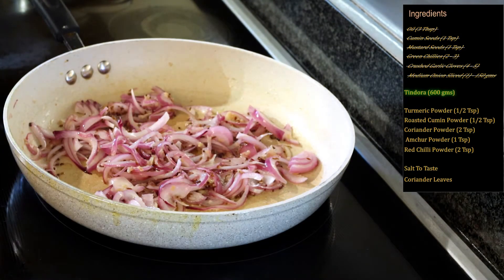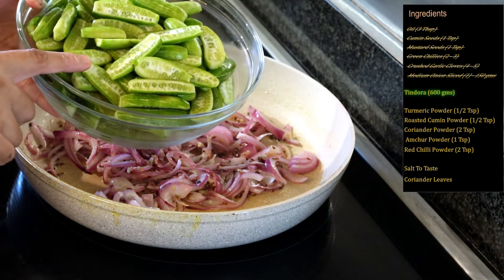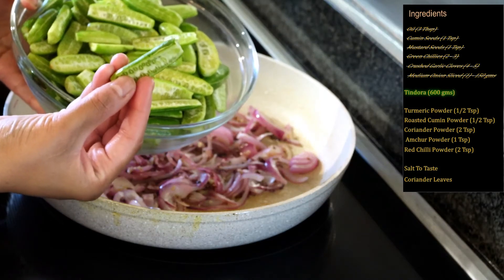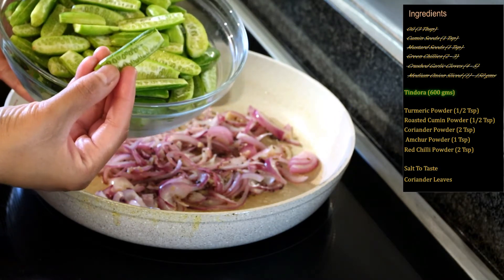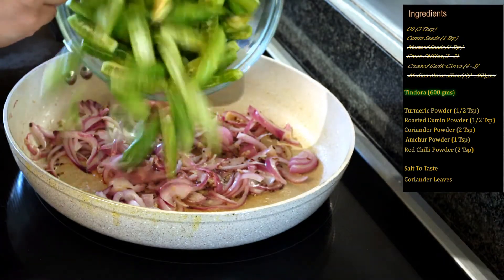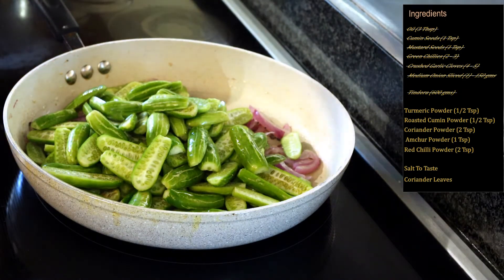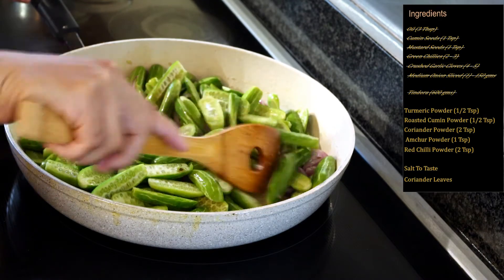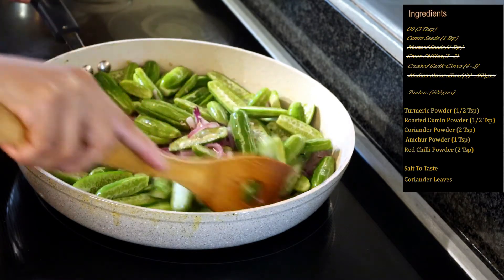It's been a minute. Now I will add the sliced onions and we will fry them at a medium flame for three to four minutes. It's been about four minutes. Now we will add the kundru or the tindora — here I have 600 grams of kundru that I have sliced in the middle, cut into half along the length. You can cut it into any other shape like round circles — completely your choice. I'm adding all of that and mixing it well with the onions.